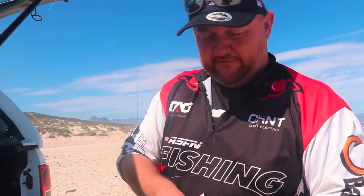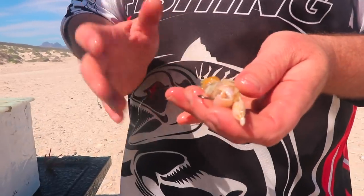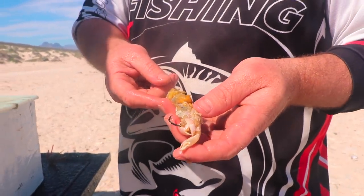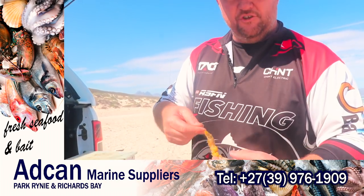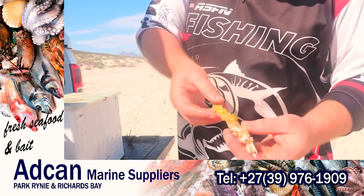While we're waiting for the white mussel to defrost, I've got some brine prawn. It's normal sand prawn. I think you guys call it a cracker shrimp that side. What I normally do is pump a load of them, and then at home, you prepare boiling water with a lot of salt in there, keep stirring until all the salt dissolves, and add a bit more. Let it cool down, and then freeze the water, so it's going to create a frozen brine. You take the live prawns and dunk them in there, and it's still perfect to use as well. So you don't waste your prawn, and they do work. Like a long, streamlined bait.